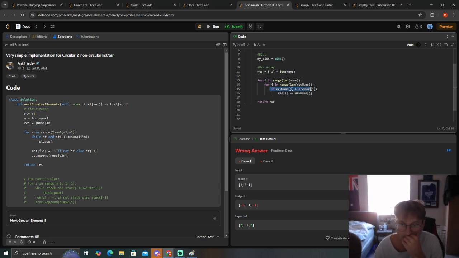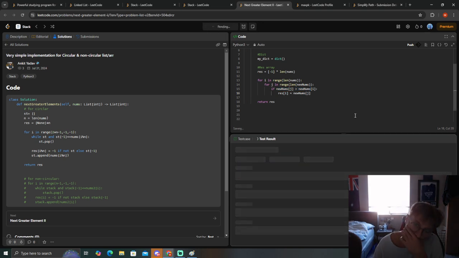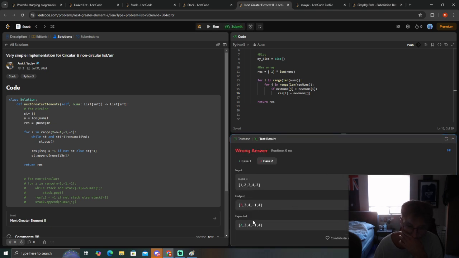What's wrong here? If new nums j is greater than... Oh my god, dude. Okay, we're getting something now. 2, -1, 2, 3. What the fuck?